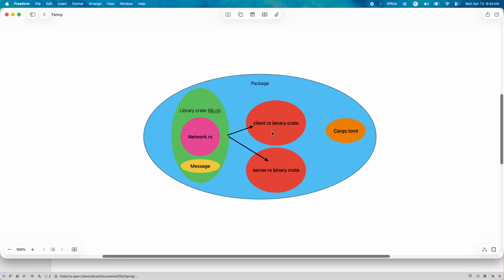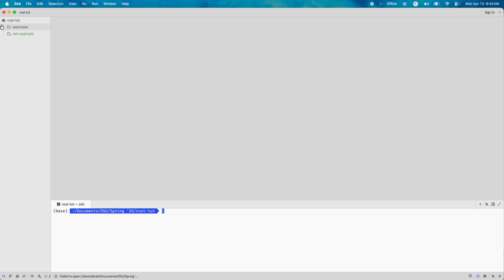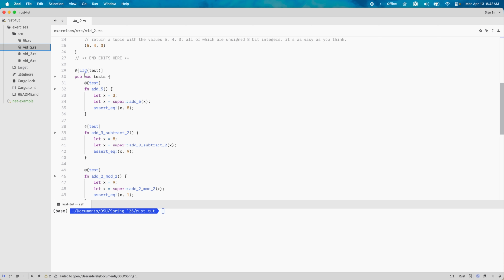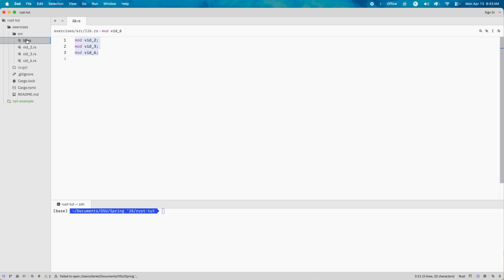And if you've been following along with the exercises that I've been making for the videos, as you can see, we're using a library crate. And we're exposing modules for each video. And we're basically making these modules accessible by the library crate over here, which acts as our crate root.